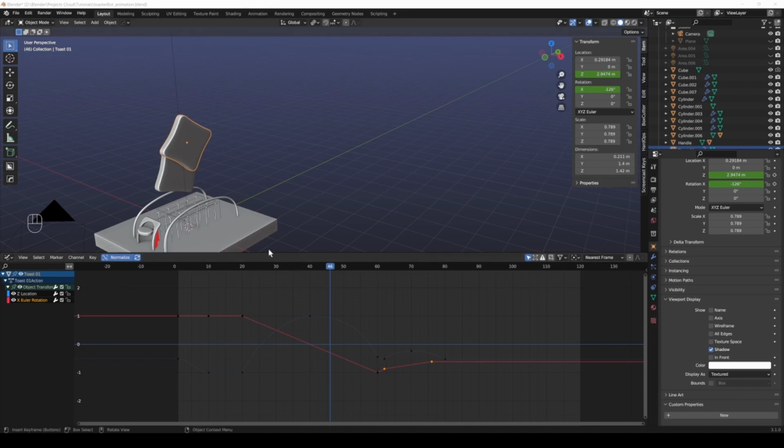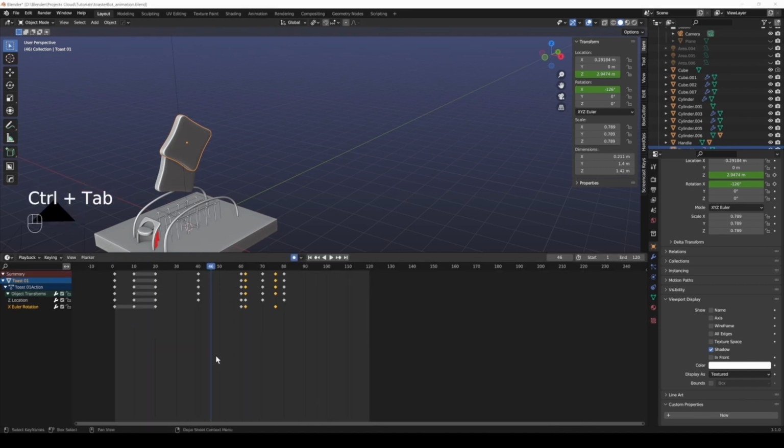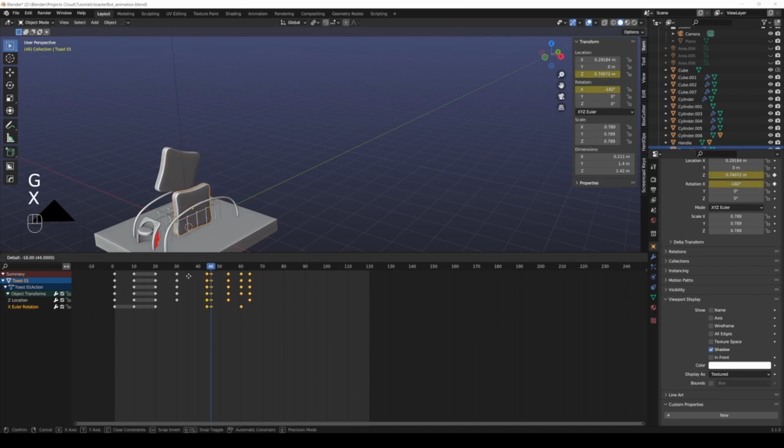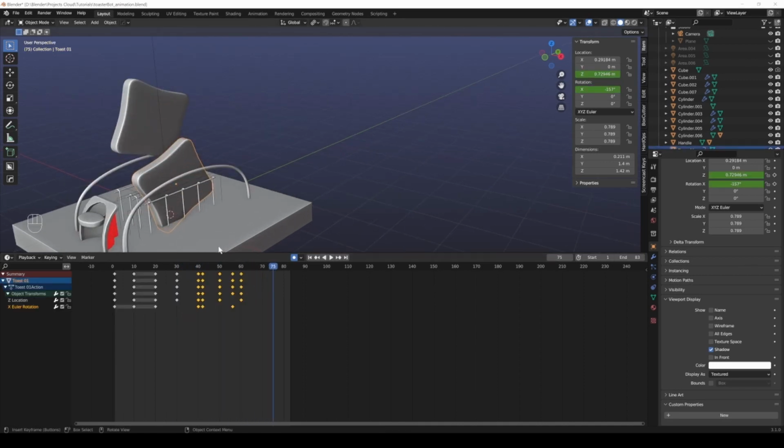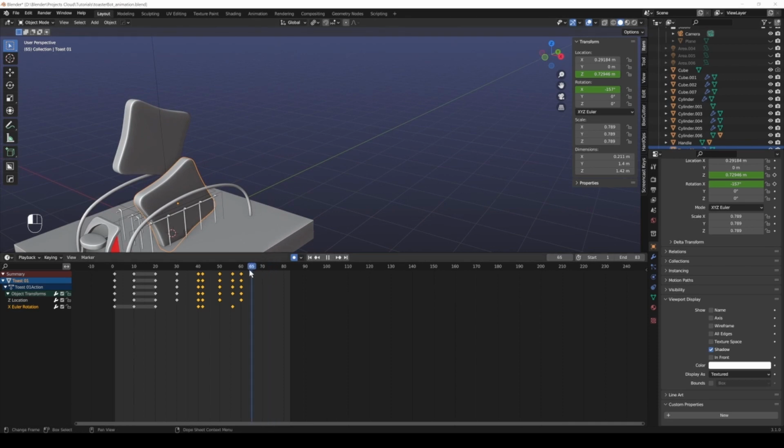Okay, let's make this all happening a bit faster. And so with Control Tab, I can switch to the timeline. It's a bit easier to move frames around here. So GX, move this here, and GX, move this to frame 40. And let's try this one out. Okay, that looks faster. I think that's good. Maybe even have less preview here. Up. And of course, let's fix the end here because something seems to be wrong.